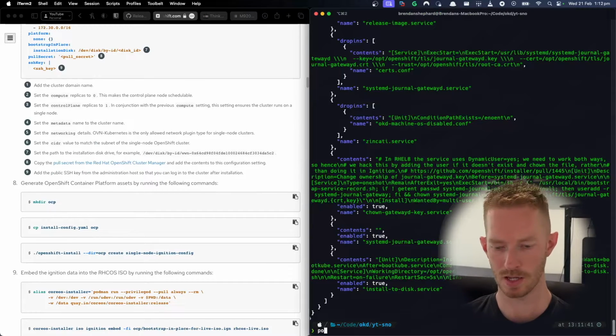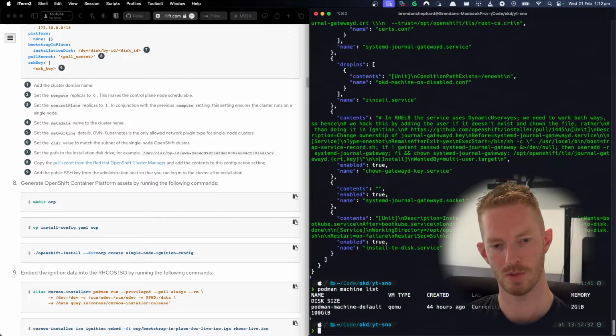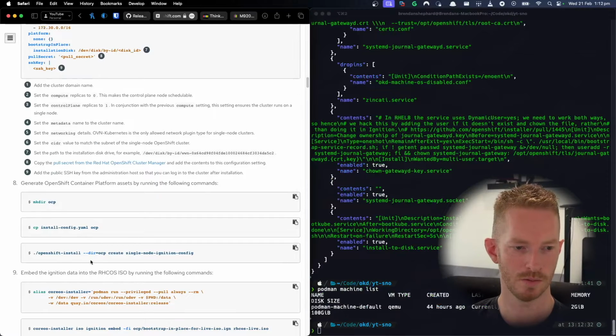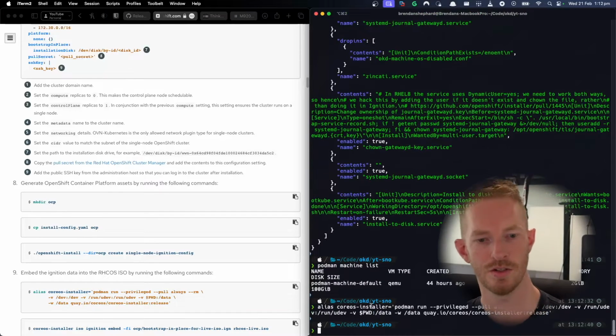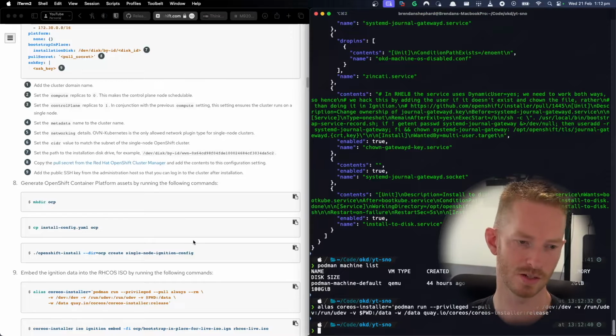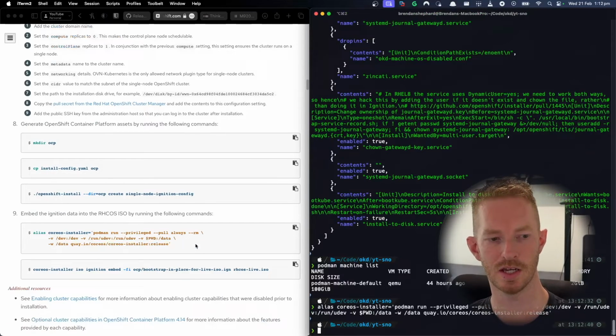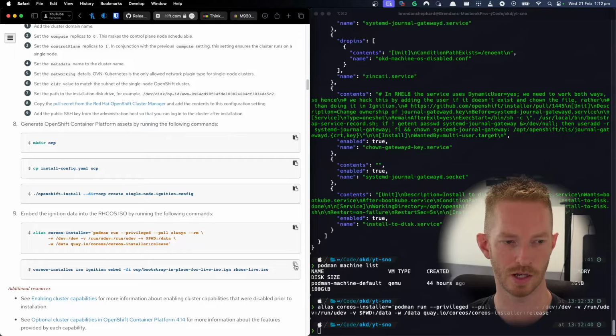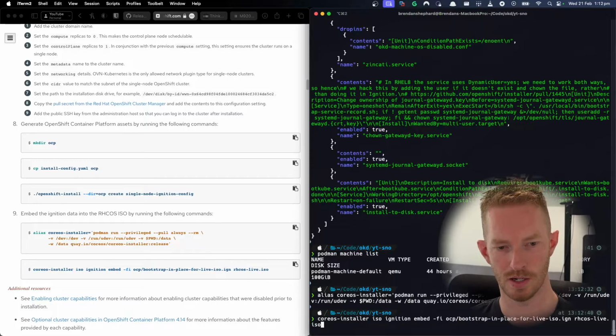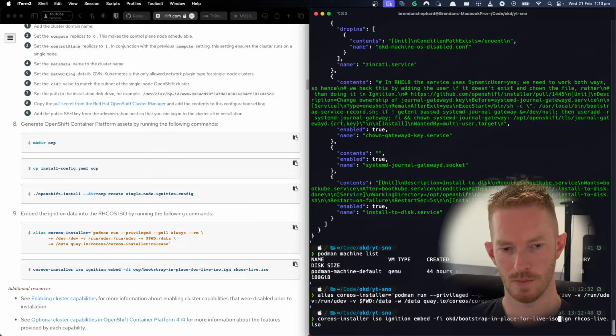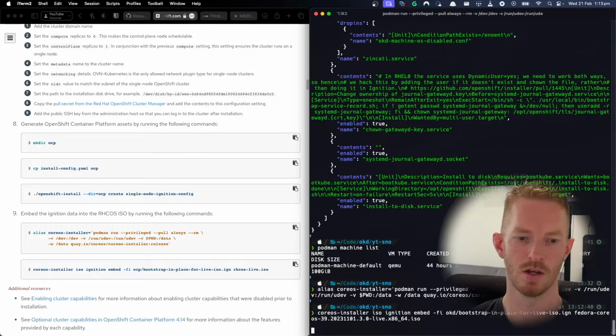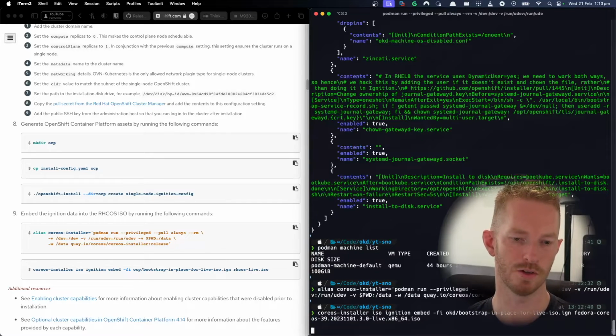We can see we have a podman command here, so I just need to make sure I have podman machine running. I do. So we're going to copy this command here. This alias maps our coreos-installer command to a command that's going to run podman. It's going to mount all the things it needs. I don't know if this is going to work on a MacBook, but we will find out. Then we will run this command, but we need to change some things. We don't have a RHEL CoreOS ISO, we have a Fedora CoreOS ISO. So let's just see if it works. If it doesn't work, we'll run it on Linux.